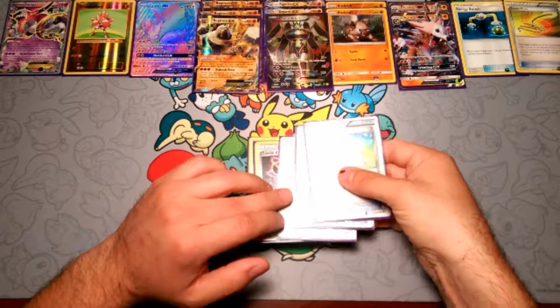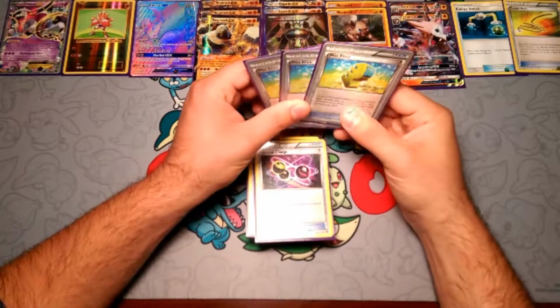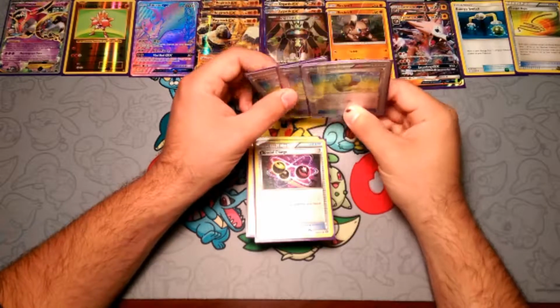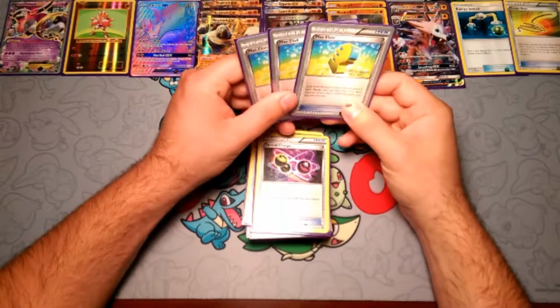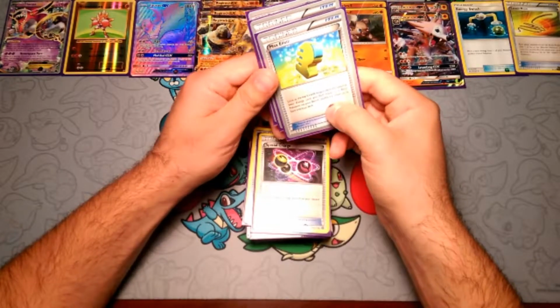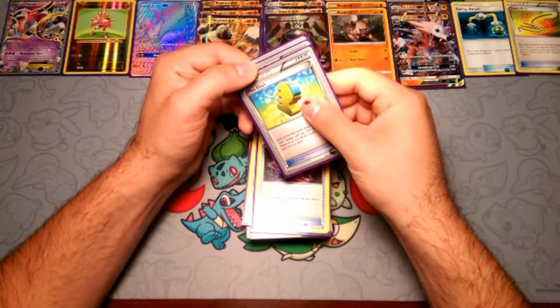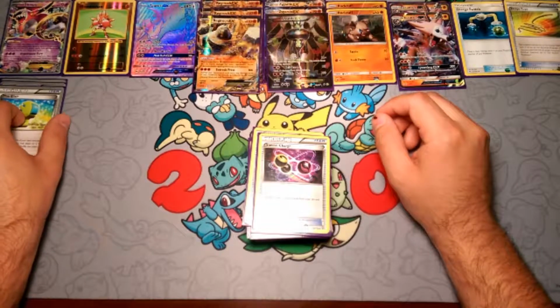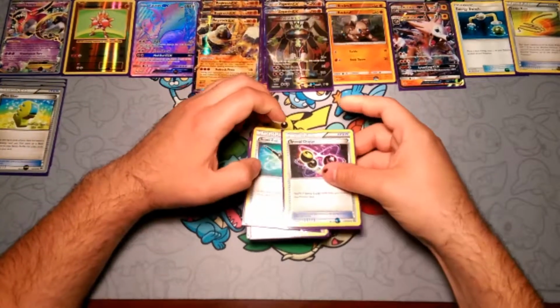And then 1, 2, 3. We got 3 Max Elixirs. Like I said, I'm using a proxy using the ones from the World Championship decks that are not legal for standard play. So we got 3 Max Elixirs. A 4th one could be nice, but there's not enough energy in here to really pull them all out. So 3, and we gotta hope we hit at least 1 or 2 of them.